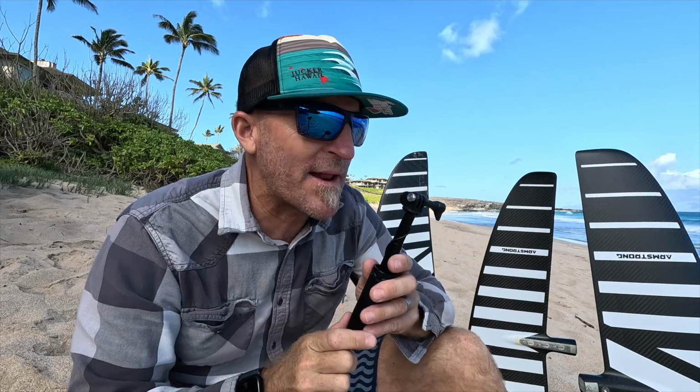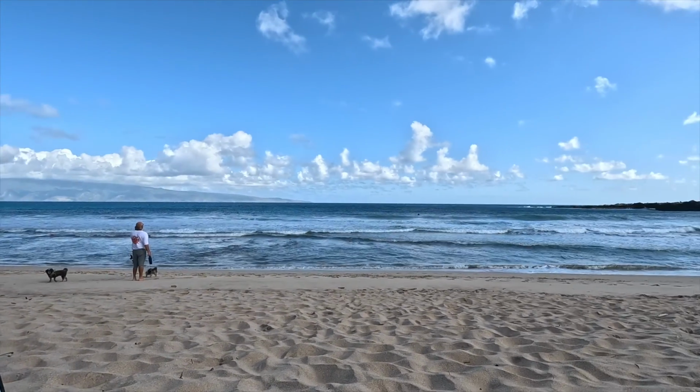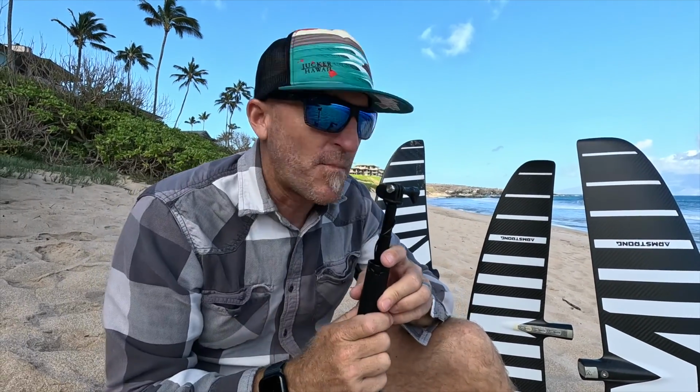Now, I haven't ridden those yet. Hopefully we're going to go out with those. I really want to try them and see how slow you can go. Conditions to go out at my home beach are actually not very good today, at least not for winging. You can see we have waves. There's guys out surfing, so we're not sailing here today, but who knows.